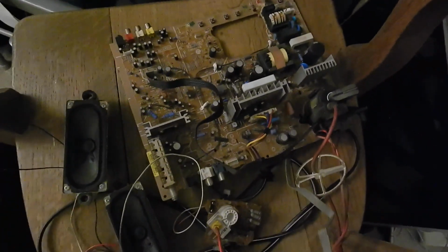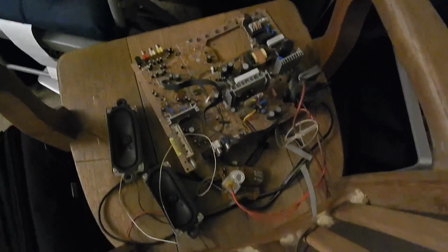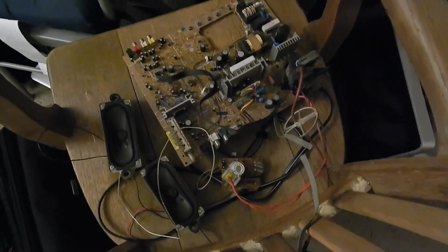The big resistors on this especially I think are going to be useful. I've seen those used in audio equipment too. So that's what happened to the Toshiba set. It didn't go completely to waste. I stripped the chassis out and threw the rest away. So there you have it.